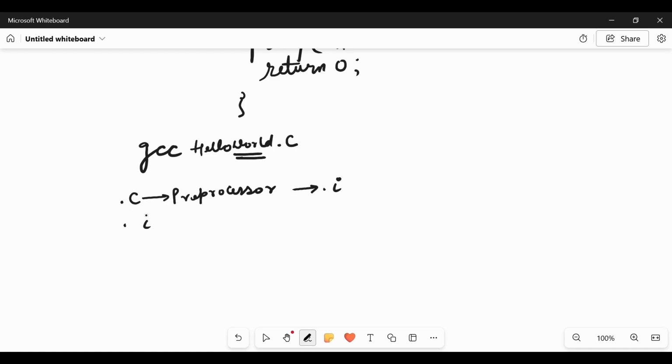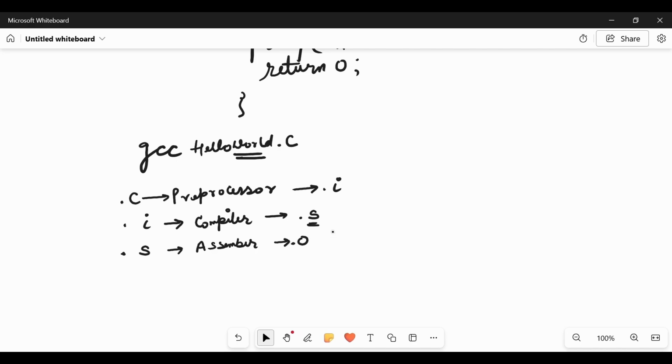Now the .i file goes through the compiler, and we get a .s file. This .s file, which has the assembly output, goes further through the assembler, and we get a .o file, which is an object file.